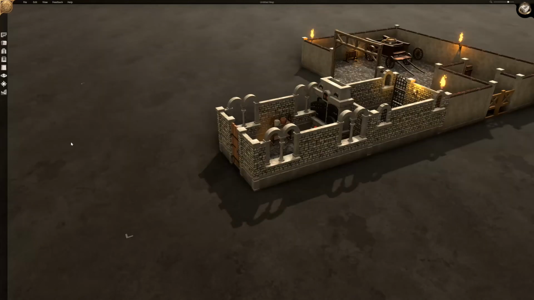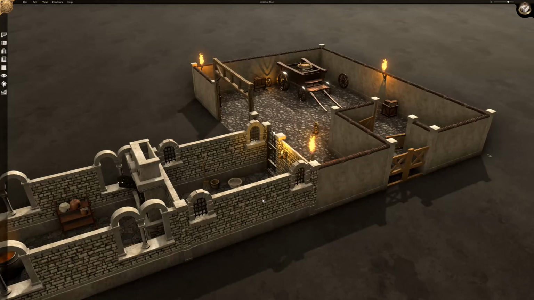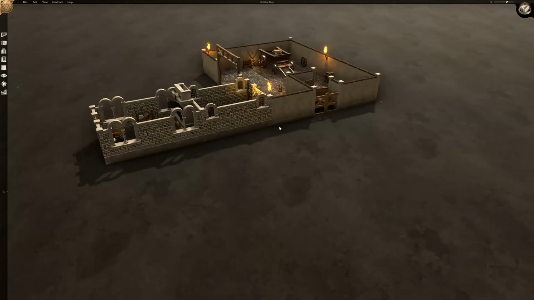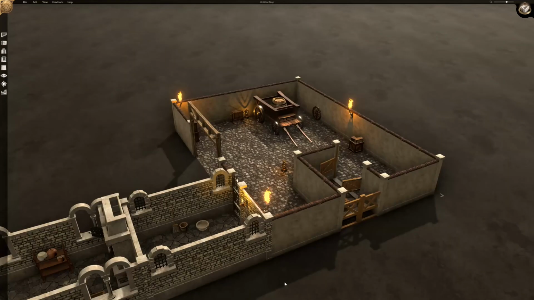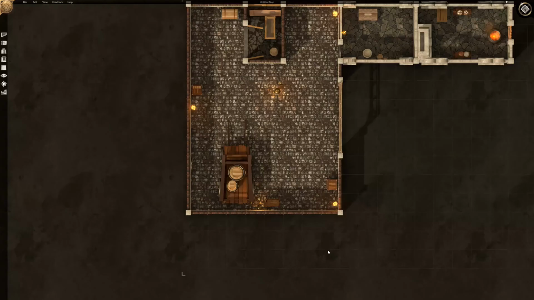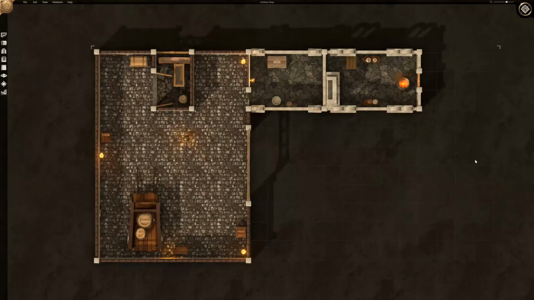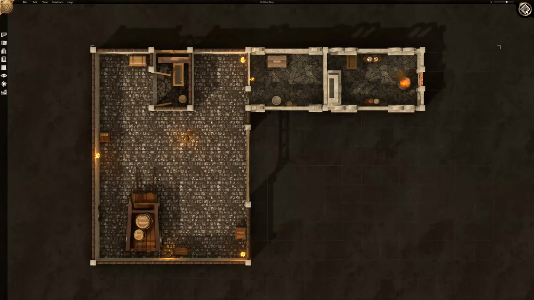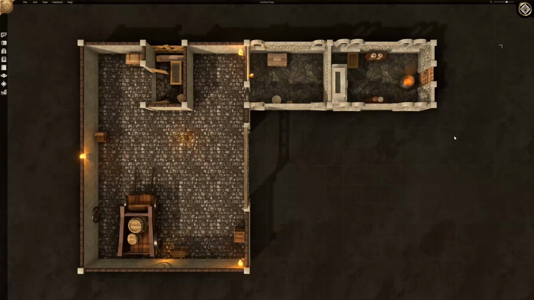And as I've said before, you can now also decide to export all of this. And we're just going to take a different look. So this is now the top-down orthographic look. So it's really just top-down, and it shows you everything that is in there. You can export it in this fashion, but you could also say, I want to have it a little bit more 3D, or you can have total 3D.